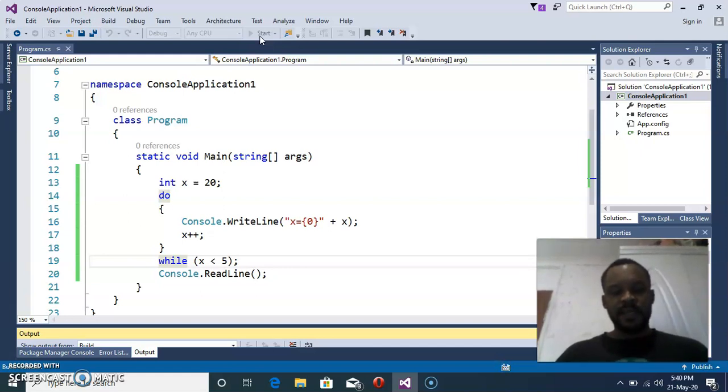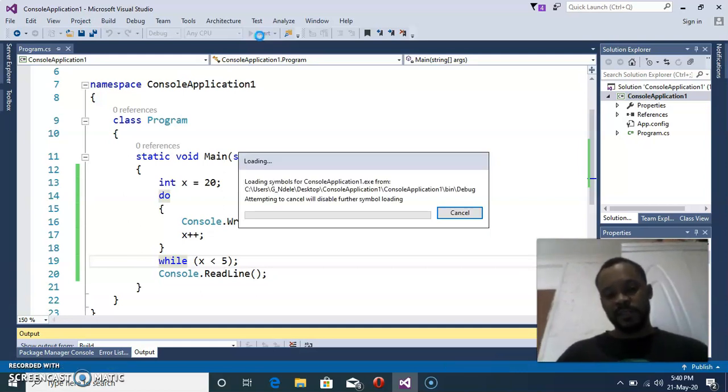Right. So the statement has to be right. The syntax error is when you put a while at the end, but there's no do. That's going to give you a syntax error. So this is the structure in which the do while loop is supposed to be executed. You start with do and end with while. You cannot start with while and end up with do. It's not going to work. So this is the structure of the do while loop.